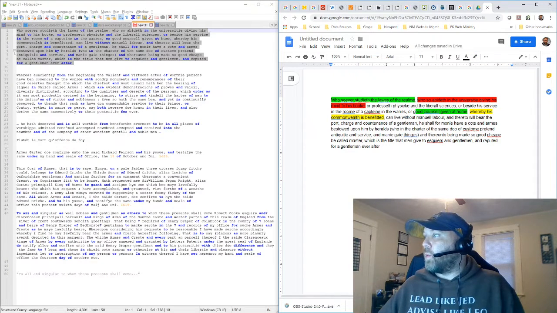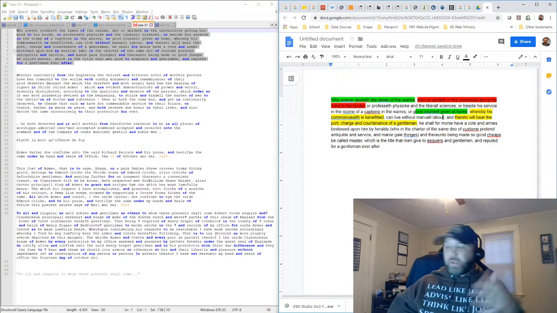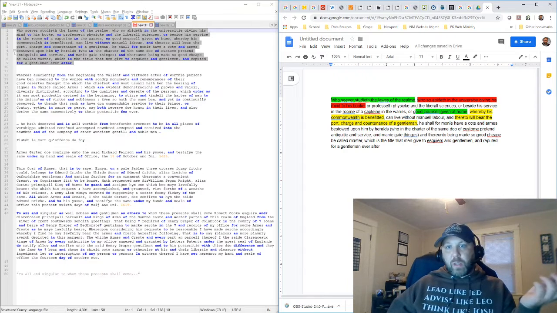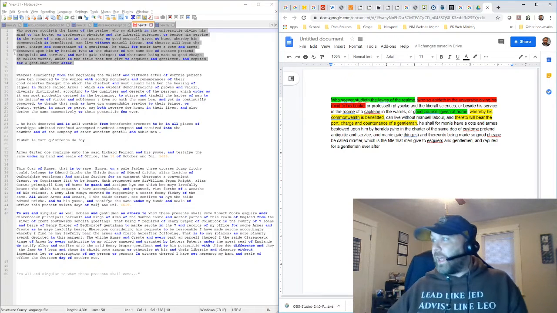'Can live without manual labor, and thereunto will bear the port, charge, and countenance.' Yeah, that's something we can grab and modify a little bit. If you know anything about the text that I do, I like those repetition-type lines, right? The repetition by three that was so common in a metaphysical approach to writing in the medieval period always appealed to me. So I like that sort of stuff.